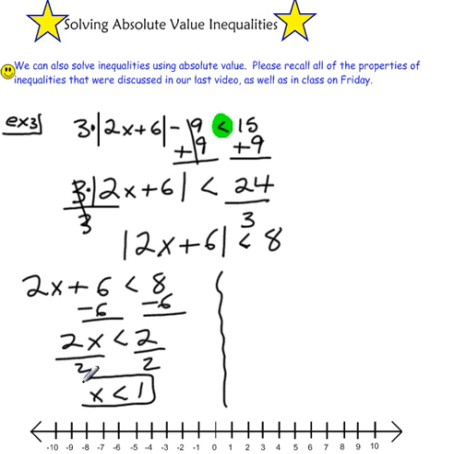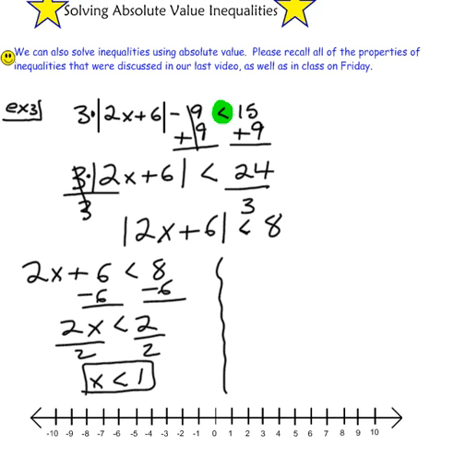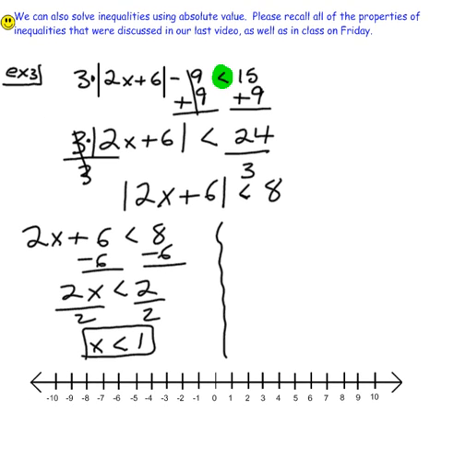Okay? We can put that on our number line. I'll graph these in just a minute. Move this up just a little bit now. Alright. Watch the right side though. And once again, this is the scary side, so we'll make it red. Alright. 2x plus 6 is less than 8, and 2x plus 6 is greater than negative 8.